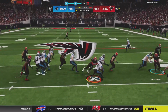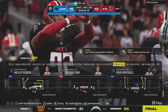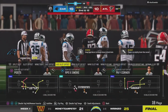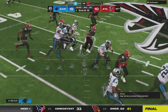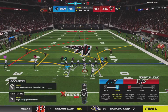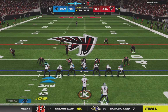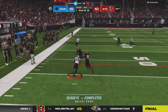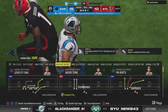Oh, they're going to run a little pop pass here. And he's just going to run right into that big old defensive end, and that play going nowhere. Well, I think the hope is, with a touch pass like that, maybe you catch the defense off guard, but they were all over that one. And it is the kind of play that works better against certain defenses, and this clearly was the wrong one to run into. Really nice job getting him down behind the line of scrimmage. They get 11 back on it.